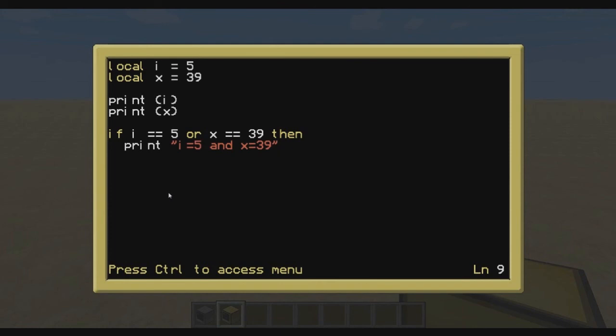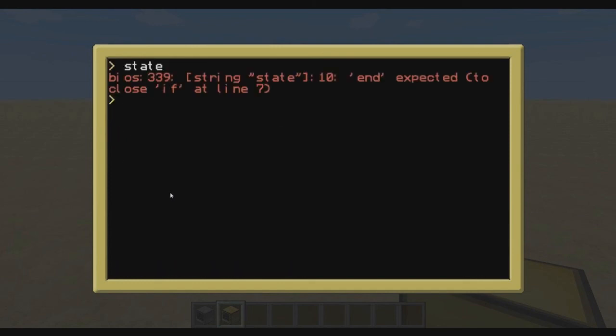I keep hitting my control key. And we have to be sure to end the statement. You know what? Let's just leave this without the end statement. Let's see what happens. We're getting an error. It's telling us that line 10, an end is expected to close an if, which starts at line 7.